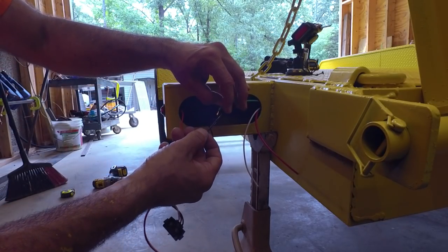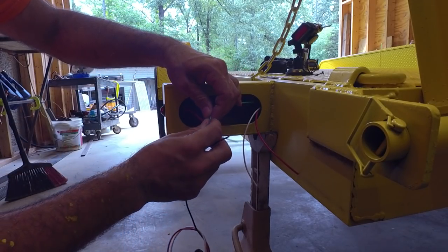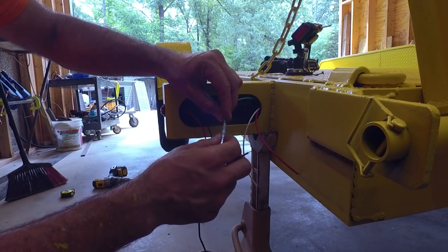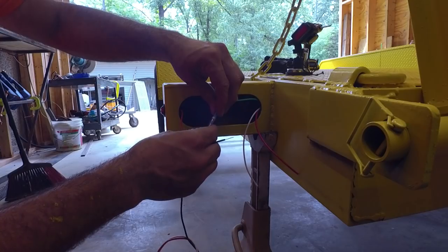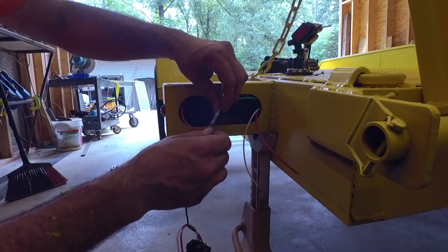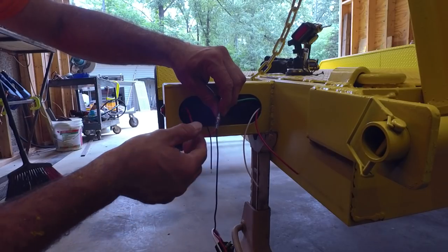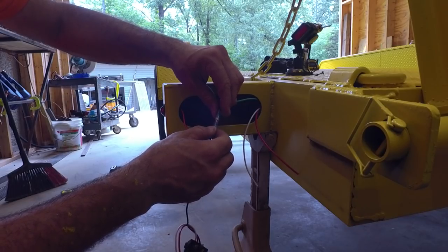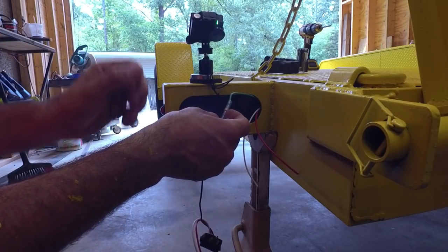So I think I want to do something like that. And it may be a blue connector here. I like to twist the wires up to make them more manageable. Okay, so all those wires are all mashed together underneath the piece of solder. So now we just need to heat them up.